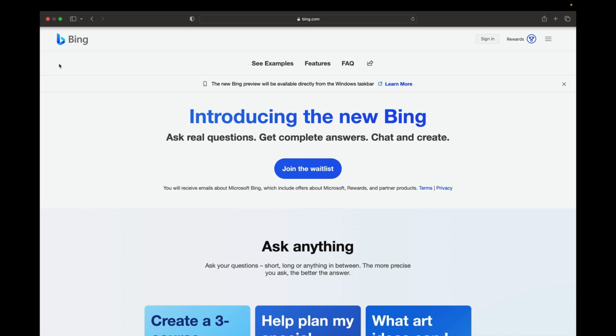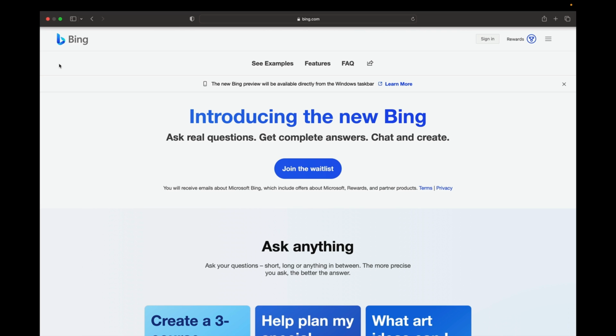What's Microsoft Bing Chat, you may ask? Microsoft has combined its powerful search engine, Bing, with an artificial intelligence chatbot that answers questions like a normal human being. They've partnered with OpenAI, the makers of ChatGPT, to power Bing Chat. There's currently a waitlist to get access to Microsoft Bing Chat.